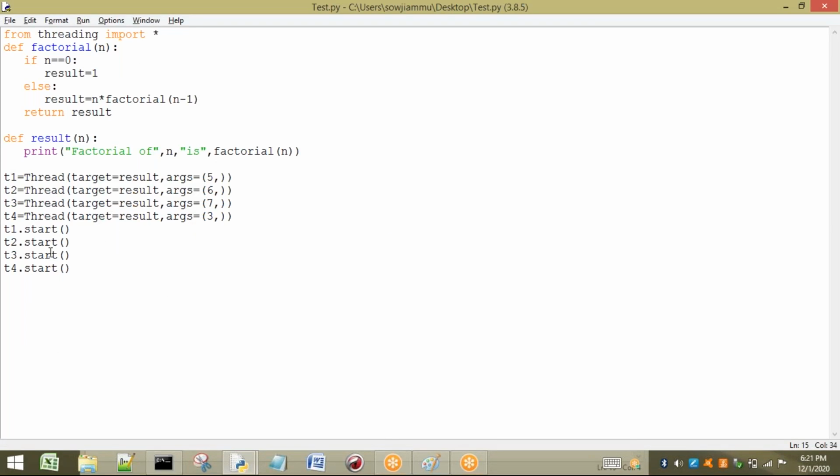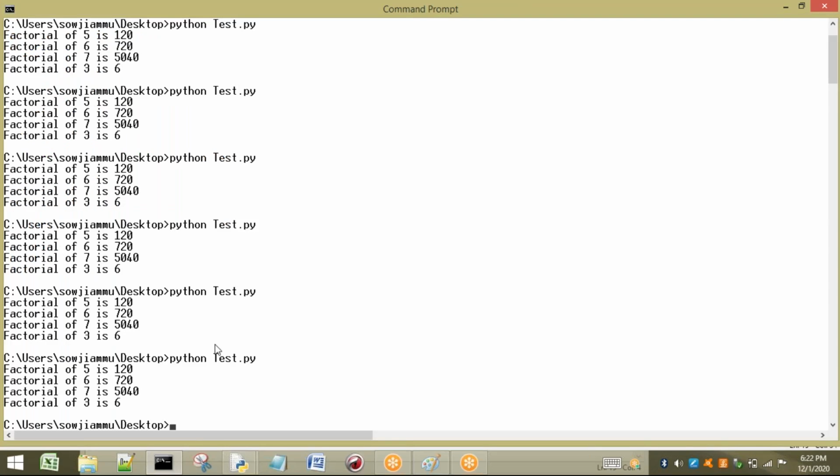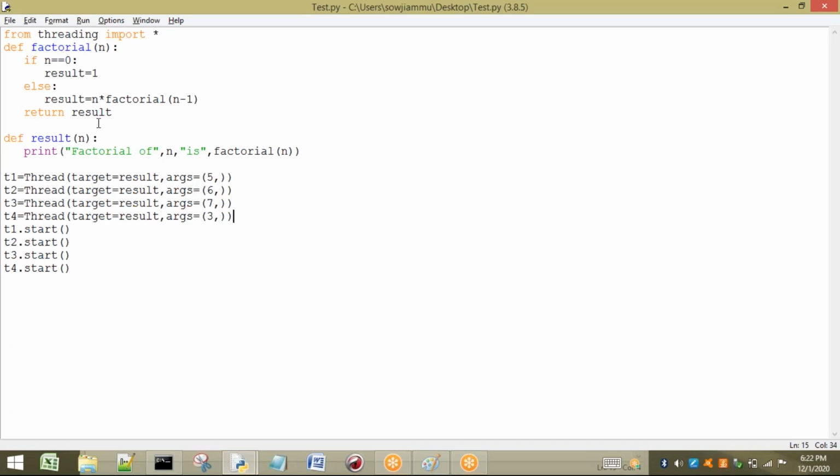We are also starting the threads sequentially. If the function is very large, then we can understand. Here we already know that if you do not apply the concept of synchronization, all threads will be executed at the same time. So the target here is result, and all of them are going to execute on this result. Which one did I start first? T1.